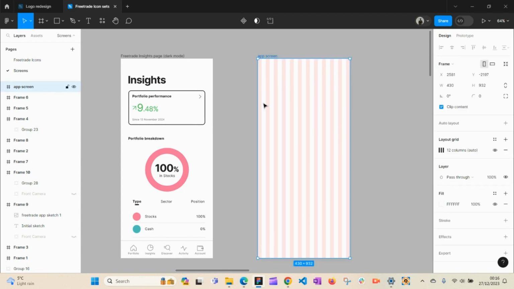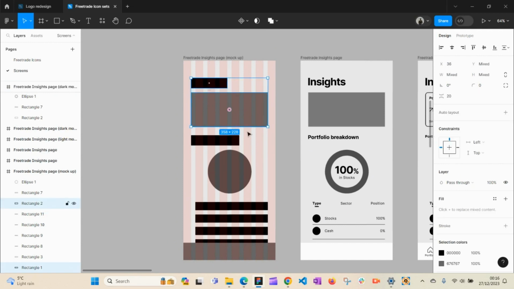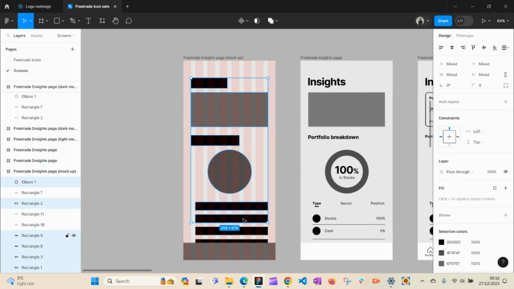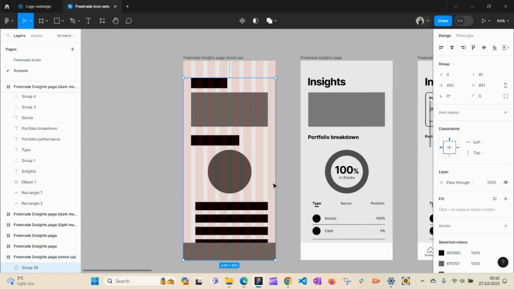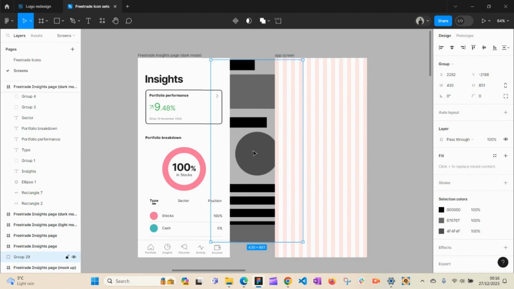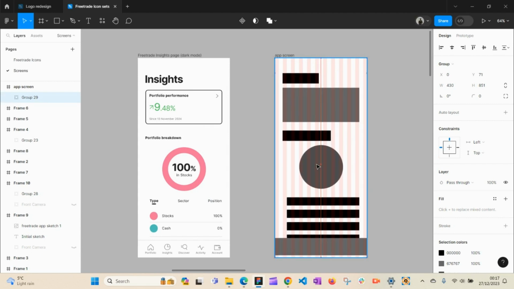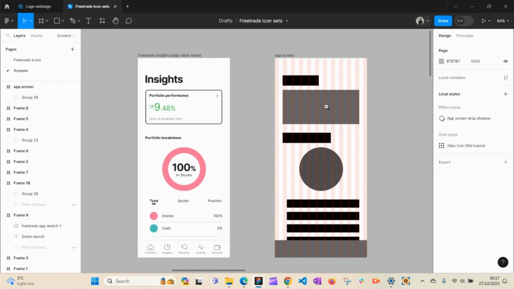And from here, we're going to begin moving the wireframes over into this empty app screen. So I've already created the wireframes, like I said, guys. I'm just going to copy the wireframe. It's just rectangles that help me with alignment and consistency. Because I've already created it, I'll just copy it from here and paste it on this empty app screen. As you guys can see, let me get it right in place. There we go. But one thing I want to show you, let me zoom in.